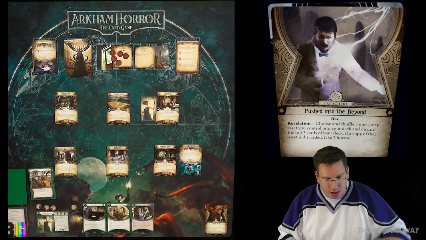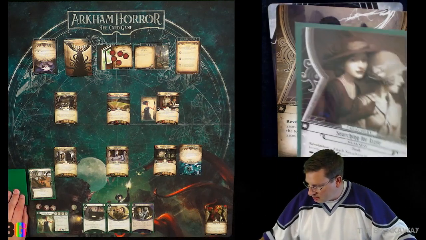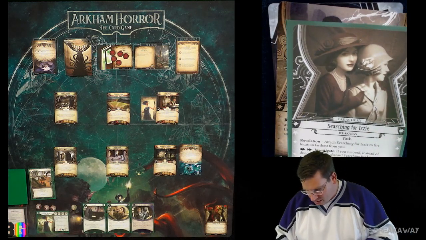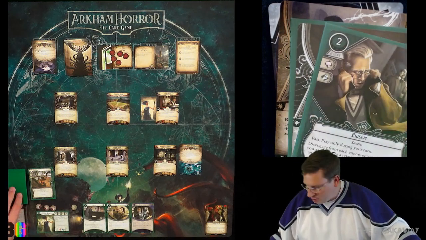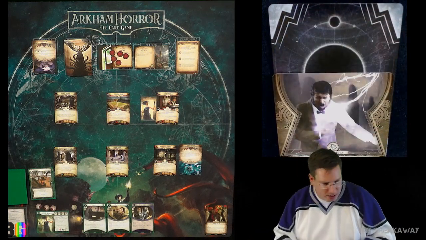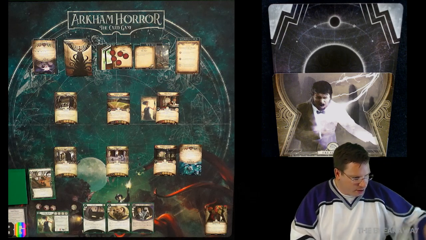Alright, so we are discarding. That's curious. I'm discarding it, so I guess I don't have to put it in. Elusive. Oh, that would have been useful. And another copy of Hard Knocks, so at least I don't take horror. I'm curious as to what happens when I attempt to discard a treachery card, though.